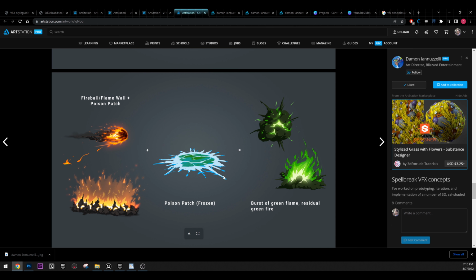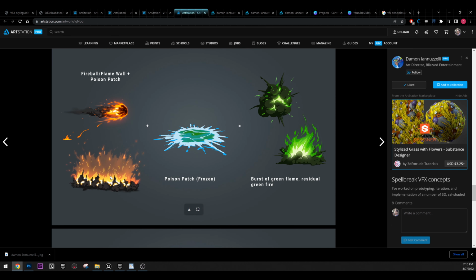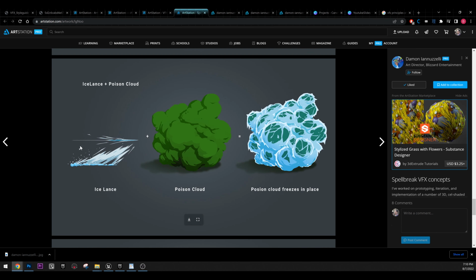The Spellbreak VFX are really nice. Everything, like the values, and here in the flame you see different values and shapes and colors. As you see here, we have a color for poison, which is this poison cloud, and you have different colors that relate to different things. For example, this one relates to poison, and the bluish, this nice color here, relates to ice.